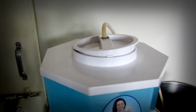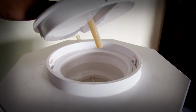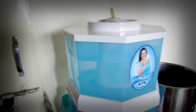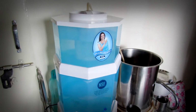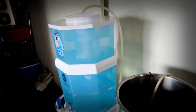Now what's happening there? This purifier has a filter here, as you can see. This is the filter, so you may need to clean it up, so it passes this water clearly, and in a minute you can fill this tank completely using this motor, and this will save a lot of your work. So I hope you like this small little modification to this filter, guys.